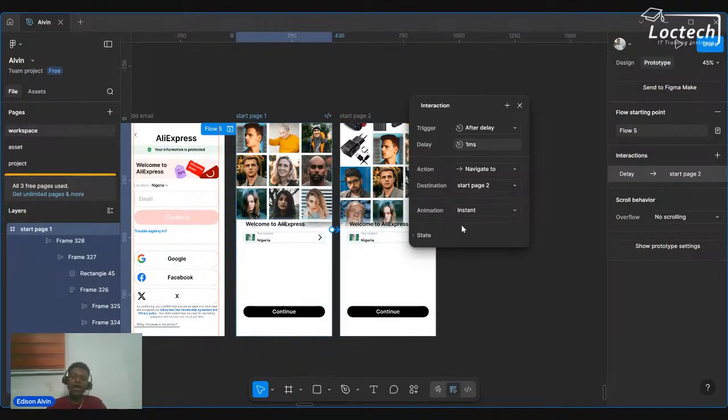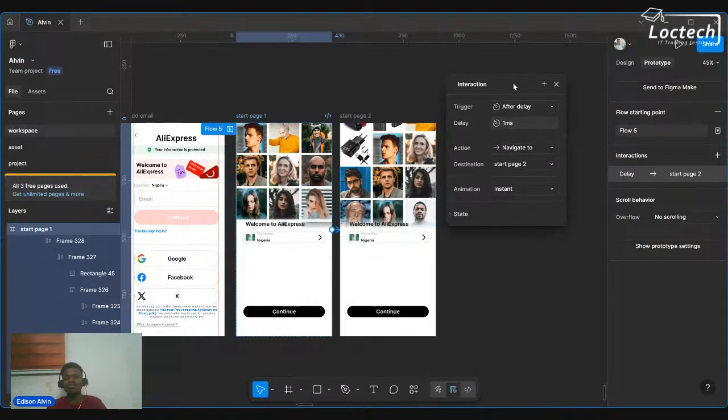But what some people, even some who are already using Figma, find a little bit confusing is how they can work with the animated environment. So when you click on animation, you'll see a couple of options here. I'm going to click on Smart Animate. So you click on Smart Animate, and this is what pops up for you, another dialog box.